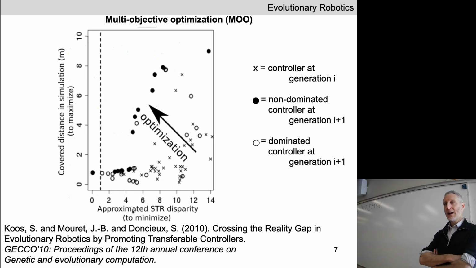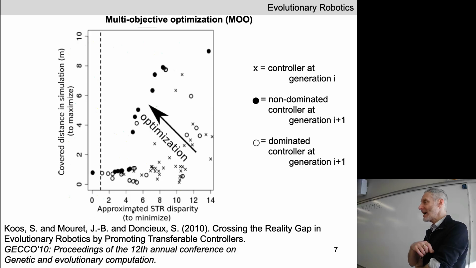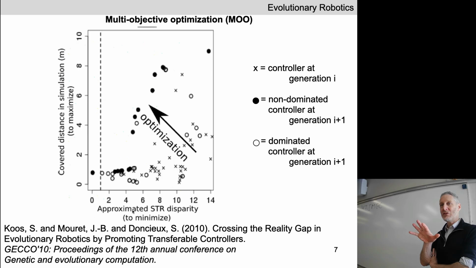Add noise to different aspects of the simulation, like forces, maybe how the motors are actually functioning, potentially even the robot's body itself in some way? Okay, so going back to the very first attempt to cross the reality gap back in the early 90s, which was to add noise to the simulation. If it's robust to noise, if it's robust to slightly different simulators with slightly different noise or slight differences, perhaps it would transfer well to reality. Great idea. That's not what they did in this project, but it's worthwhile of consideration. Okay, we'll see how they did it in a moment.